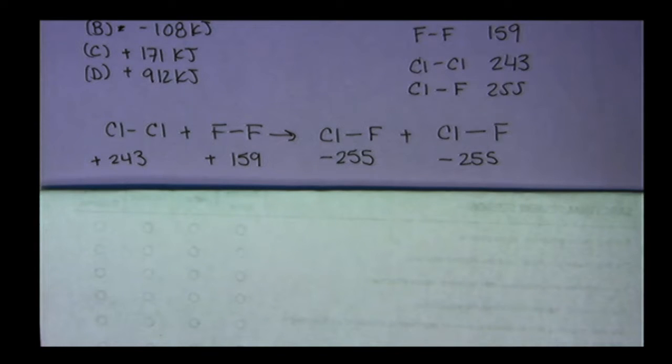So for example, if it takes 159 kilojoules of energy to break a fluorine-fluorine bond, it's going to release 159 kilojoules of energy if you make it. So ignore your signs that are given as constants when it comes to bond energies. And if you are a product, then you're going to release energy because you're going to make those bonds, make it negative. If you are a reactant, you are requiring that energy to break those bonds, make it positive, add everything together. Okay, so yeah, I think I wrote it there.